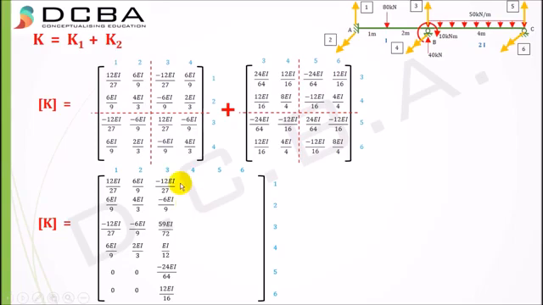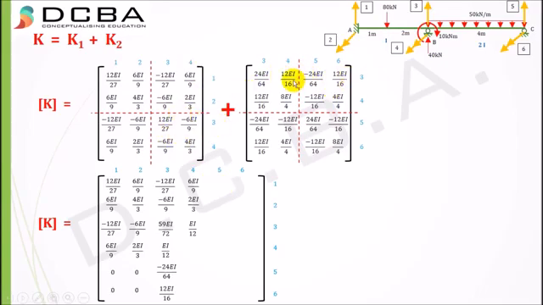So I hope how to complete this whole matrix. Element 1 4 is present only in matrix 1 and it is not present in matrix 2, so it is 6 EI by 9. Element 2 4 is present in matrix 1 only, not in 2, so it is 2 EI by 3. Element 3 4 is present in matrix 1 as well as in matrix 2, so we need to add them up. So it is EI by 12, that is adding up this element and this element.